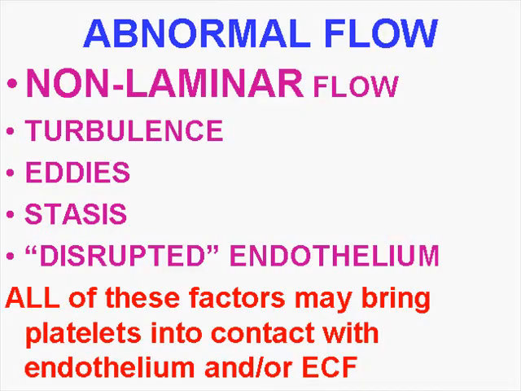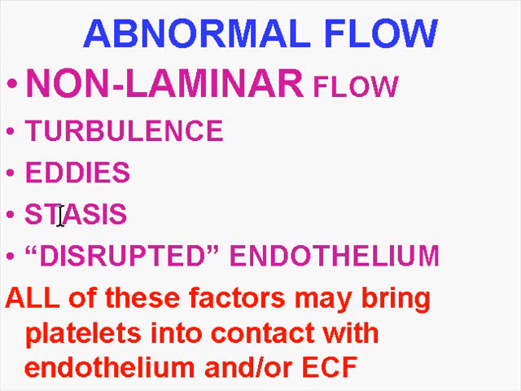In the abnormal flow part of the triangle, if you think of laminar flow, you know, the little physicists draw vectors and they have little arrows showing how smooth they are, laminar flow. Well, if that's disrupted by perhaps other clots or venous or arterial abnormalities or perhaps problems with cardiac motion like atrial fibrillation, that induces turbulence or eddies. The arrows are no longer straight, they are now little circles.